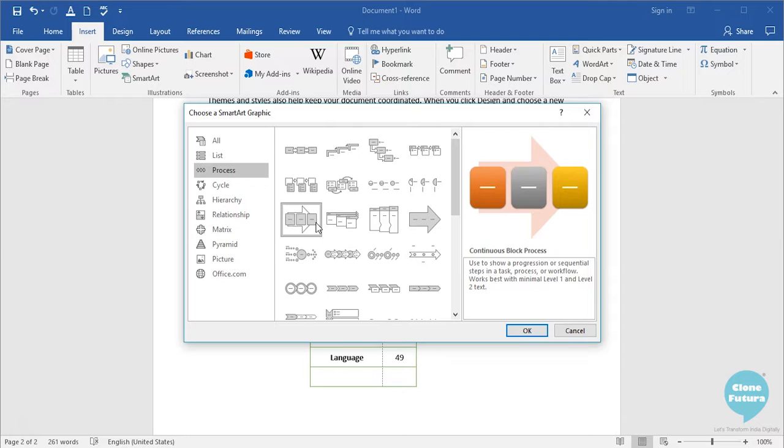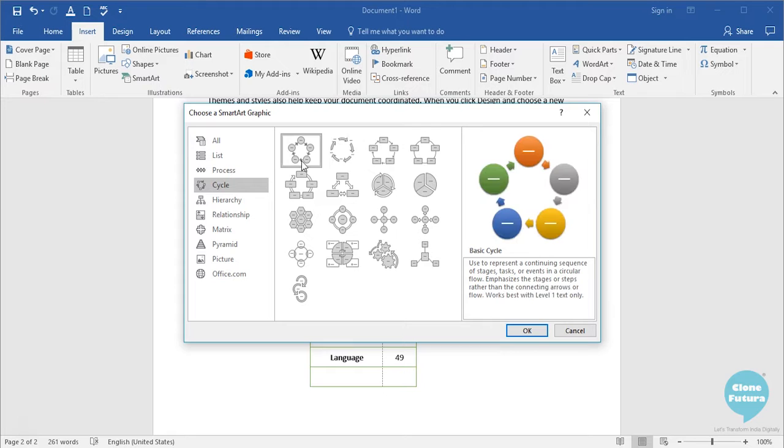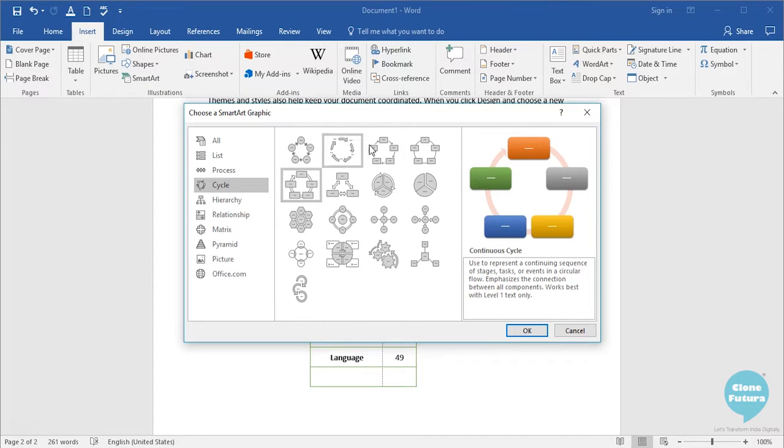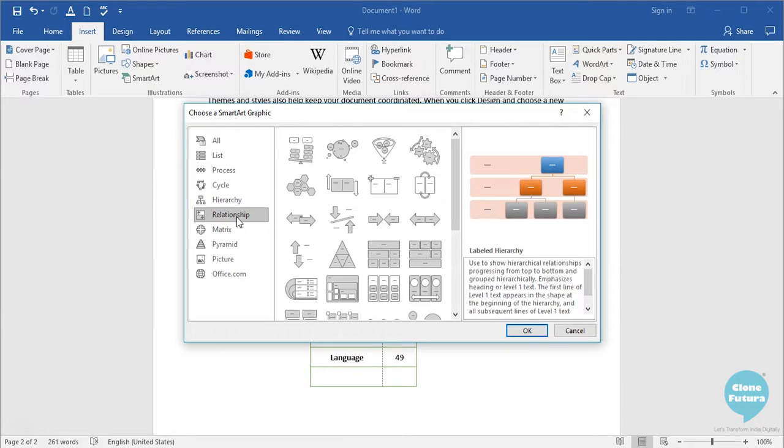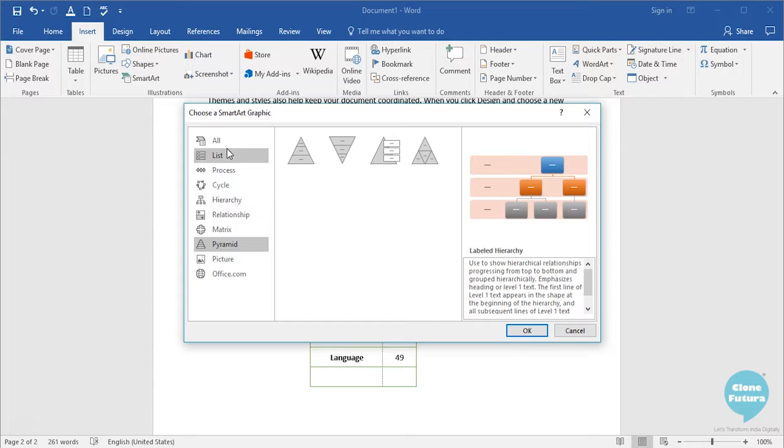If you want to see the process of something, let's say how to study on Viz Junior. So first enroll, select the courses, start studying, give test. So these processes can be shown with this kind of SmartArt. Then if there is a cycle like the water cycle or animal life cycle, that can be shown with this kind of SmartArt. If you want to show a hierarchy like principals, teachers, then below the teachers head prefects, then students, then this kind of hierarchy can be used. Then there are so many others, like relationship, matrix, pyramid, etc.